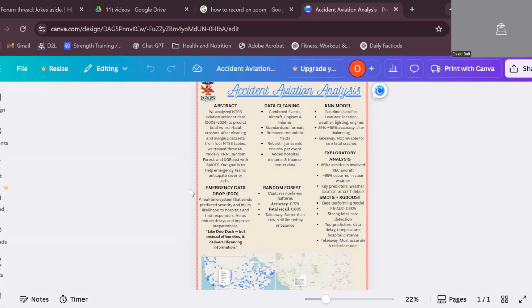So basically, we found a way: how would we send data faster to first responders during life-saving information periods? And the inspiration for this project came from me and my good friend Hunter. I used to jump out of a plane. He would fix them in the military. And that's where we realized, we need to fix the situation we have currently with the planes, and we need to make sure that first responders get better information.